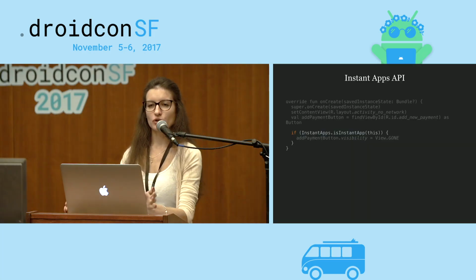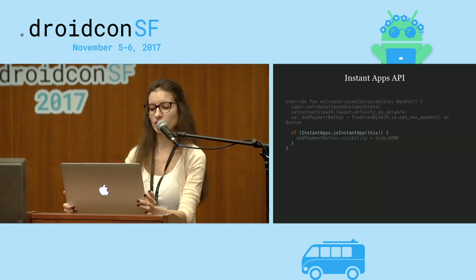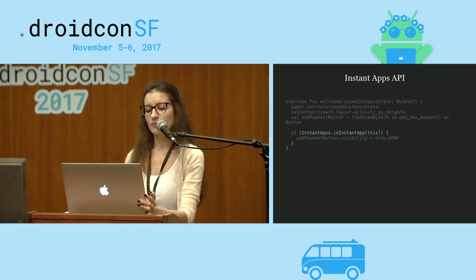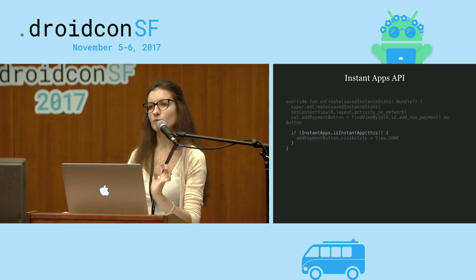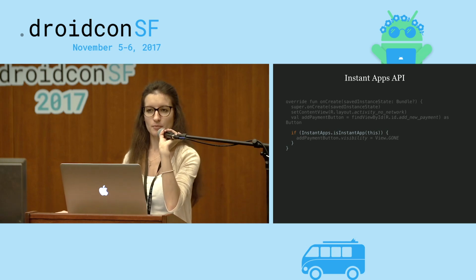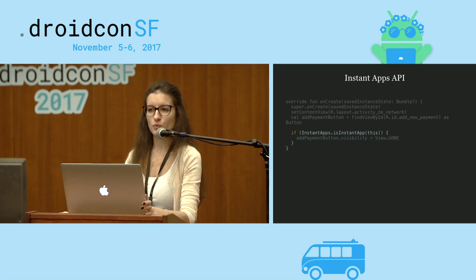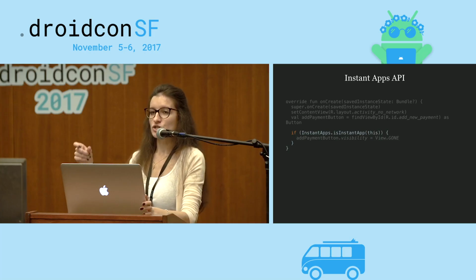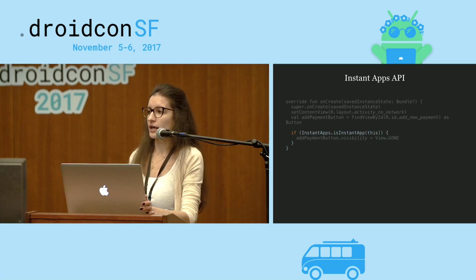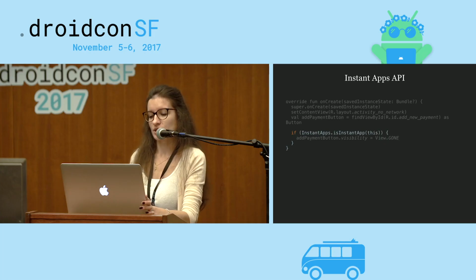There is a very useful API that is provided within the context of Instant App. One of the most useful methods that we used is InstantApps.isInstantApp, which takes a context. This method is useful for cases when there are some features that you want to strip out from the instant app and keep within your regular installable application. This flag helps you to identify whether your user is running in the instant app context or in the installable application context.